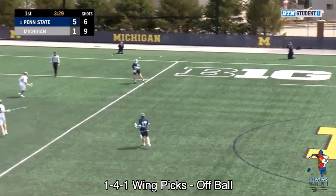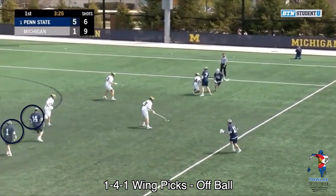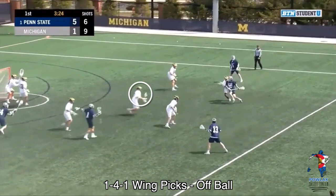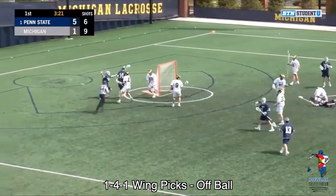In the first two clips we'll show how the back-side exchange plus separation does a great job isolating one player back-side off-ball once another player tries to help the ball. In our first clip — my favorite because it shows the IQ of off-ball play, especially by Grant Amant — we start with a pick on the left side, the two back-side players exchange and separate. We freeze it and see a player inside moving to slide towards the pick, and a back-side player who has to split these two. Grant Amant sees him coming towards him, points towards the other player, the ball is passed through to the back side, and they score an easy goal.